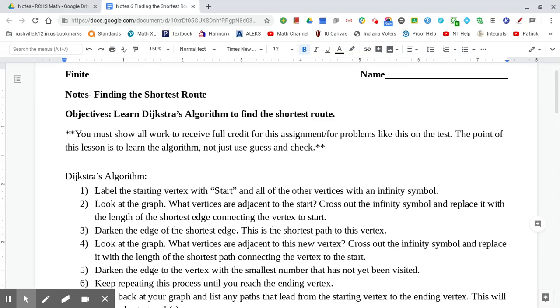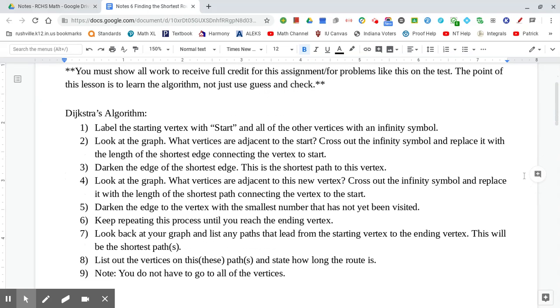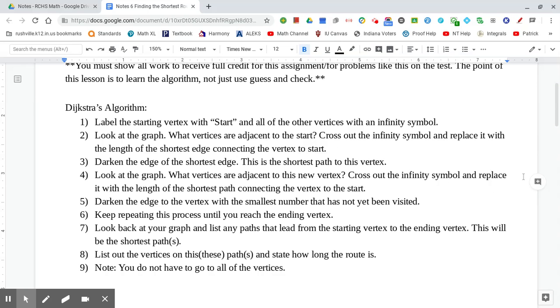to determine that shortest route. All right, so what we're going to do is we're going to use a mathematician. His last name is Dijkstra. We're going to use Dijkstra's algorithm in order to come up with the shortest route. Now, notice that I'm saying route and I'm not saying circuit because this is not going to be a circuit. We are just going to go from wherever we're starting and get to our destination. We're not talking about going back home.